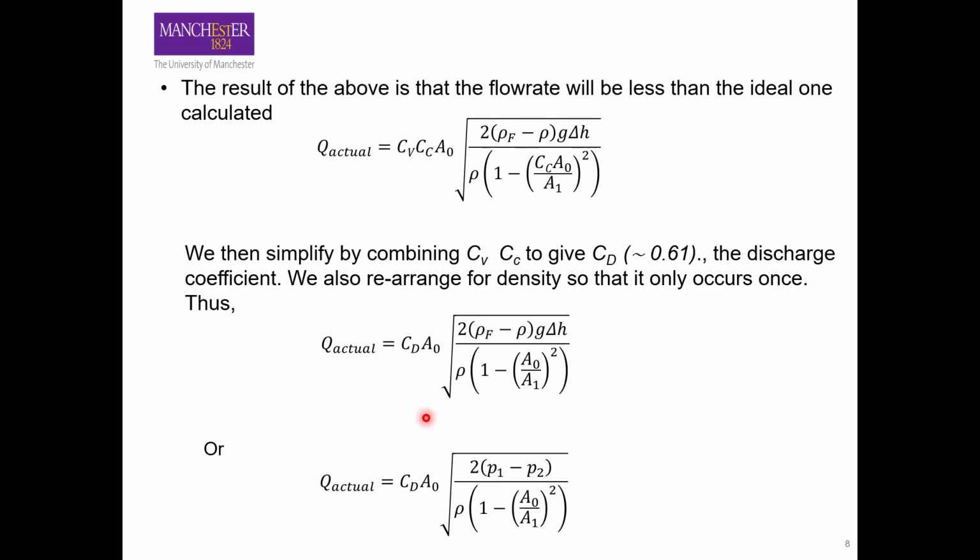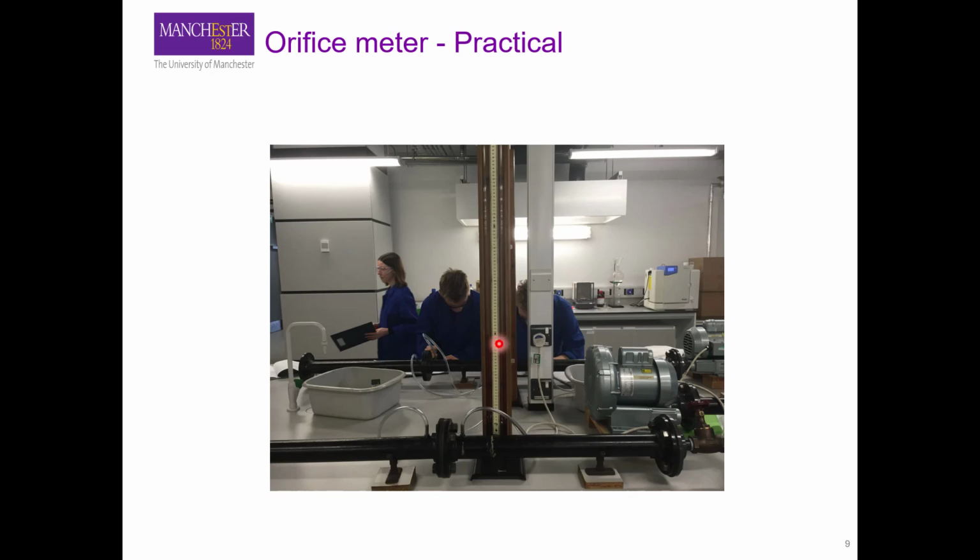Okay, so this is another form of the flow rate equation from the orifice plate. You will also see an orifice plate in your lab, for example, where you have this setup. Here you have the orifice plate inside these flanges, and then you have these two manometric legs that are calibrated, for example, with this ruler here.